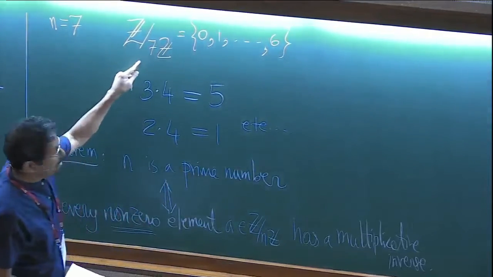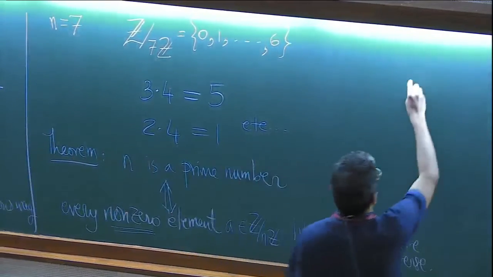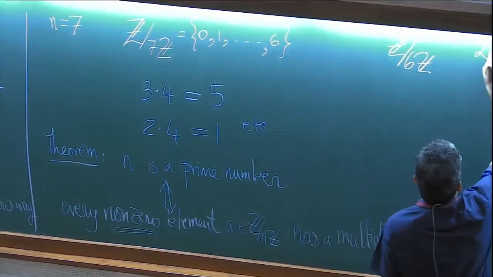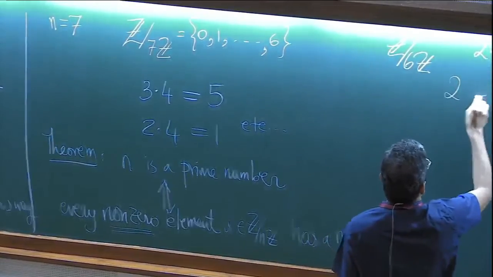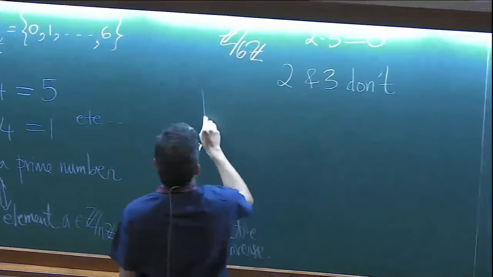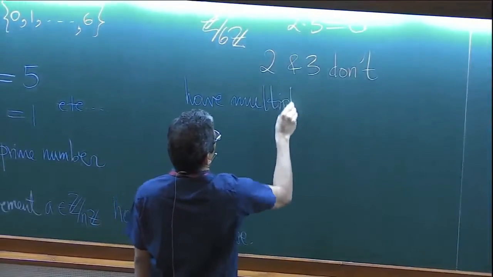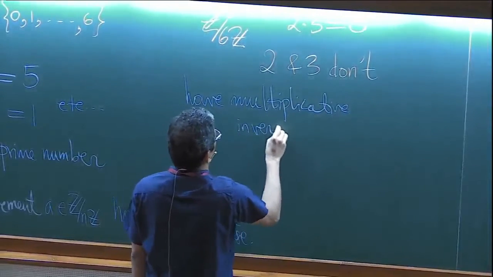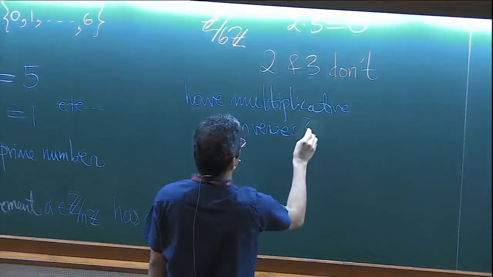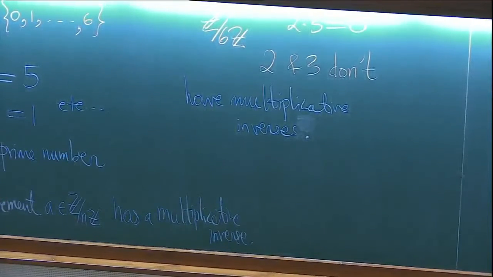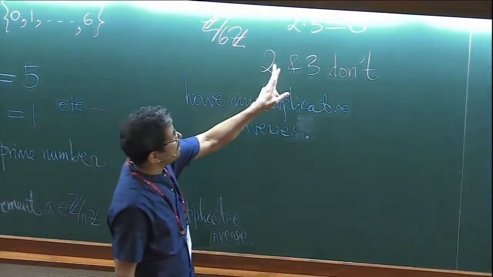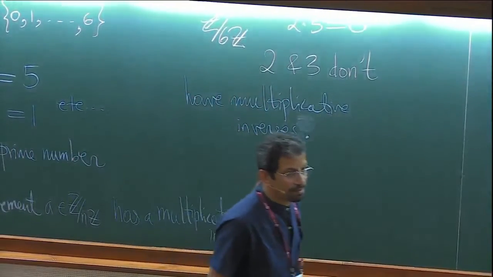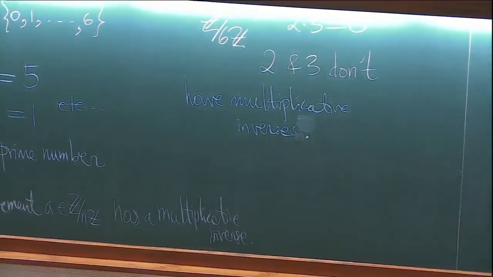So because 7 was a prime, you could do it. But in Z mod 6Z, you cannot do it. For example, in Z mod 6Z, 2 times 3 is 0. So it's easy to see that 2 and 3 don't have multiplicative inverses. So whether or not it has a multiplicative inverse depends on the number n. If n is prime, then every non-zero element has a multiplicative inverse. If n is not a prime, for example 6, 2 is an even number, and 2 times anything else will be even. Its remainder modulo 6 will also be even, so you can never get 1. This is one way of arguing it. Similarly, you can argue something about 3, so 3 will not have a multiplicative inverse. It's easy to see all these things, and so this theorem is basically an easy property of prime numbers.